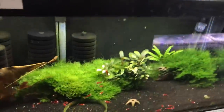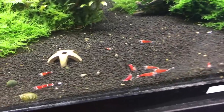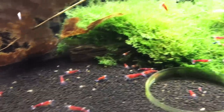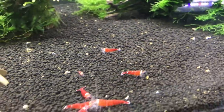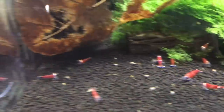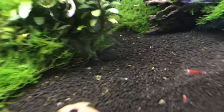On this little double stand here I've got my super crystal reds. They're looking well. I just wish this colony would breed more than it does — it does breed, you can see babies and juveniles in here, but I just wish I knew the secret to getting this colony really kick-started.